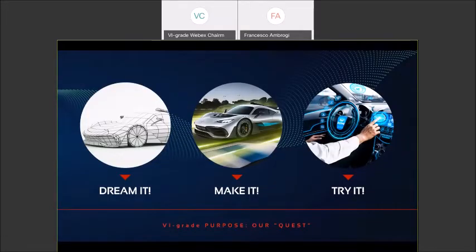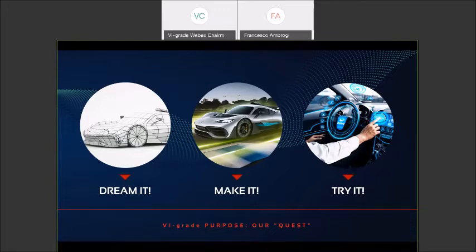Before we go into detail how VI Grade is an open simulation environment, it is important to understand a little bit about the background. At VI Grade, we all share a common passion to accelerate product innovation. You know that traditional methodology for developing new vehicles goes through a typical process of dreaming up concepts, building prototypes, and trying them out. This is in general a very expensive and long process, especially because it may require multiple loops to get into a final product.